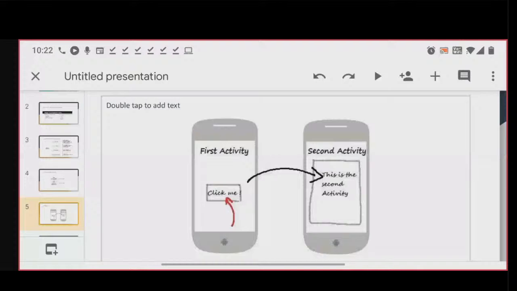We have two activities, like the chat activity and the second activity. It's like in WhatsApp, you will have a group. Once the group is clicked, it will show the list of messages from the user.